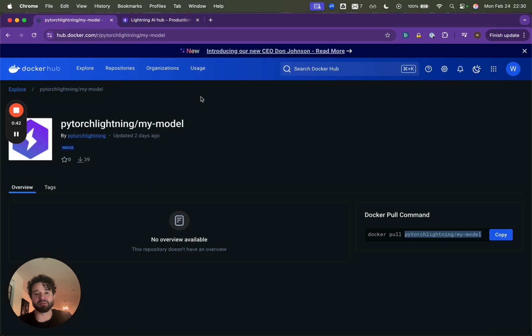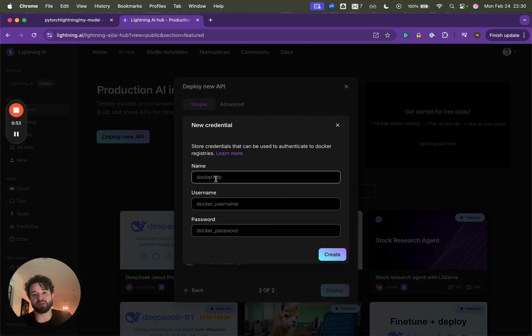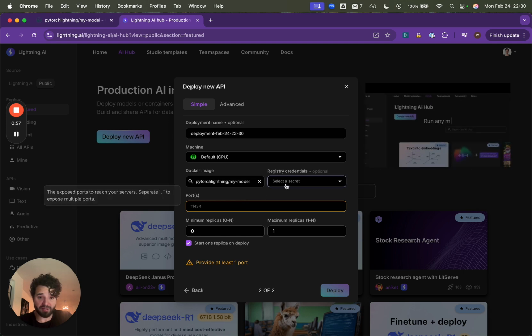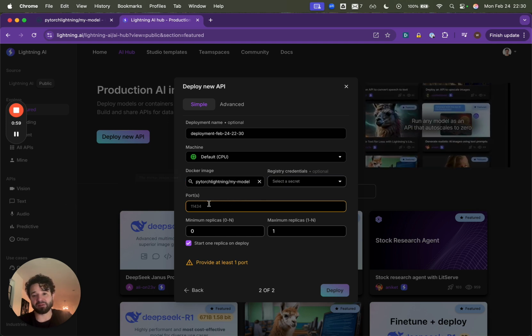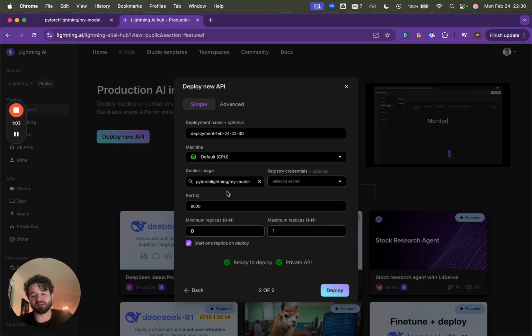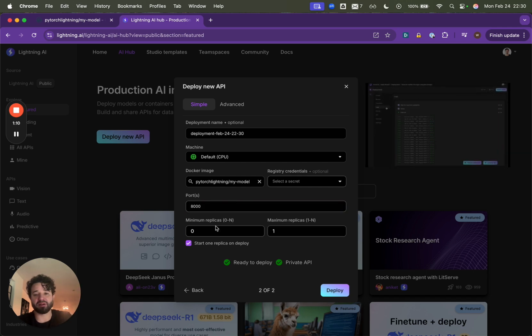Now I have this public container here. This is on Docker Hub, right? You can store containers on ECR, your own registry, doesn't matter, as long as you can provide the password to it. So it can be private containers as well. You put in all your information here as a private secret. And so that's my container. Now the container was built to serve a LLM specifically, and that when the server starts, it'll be listening in port 8000, right? So I'm gonna set that here.